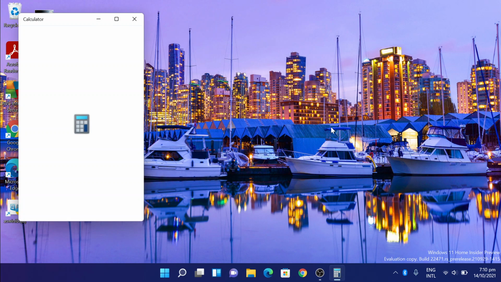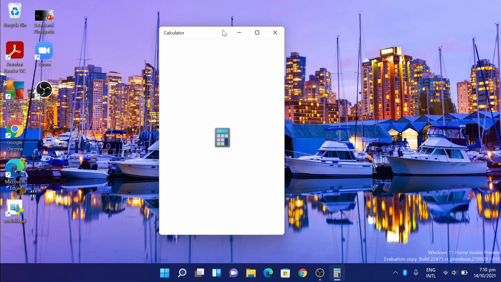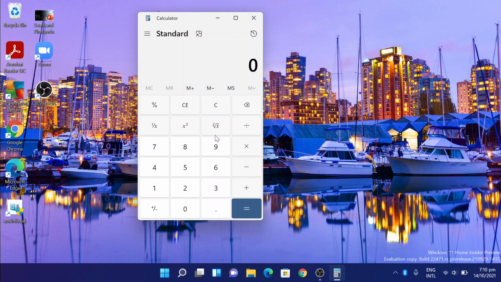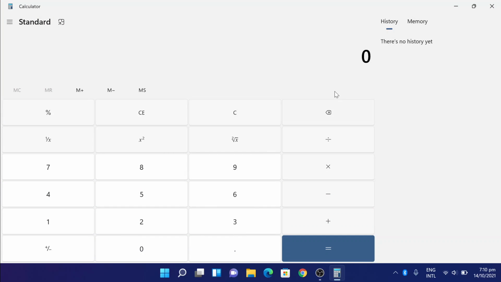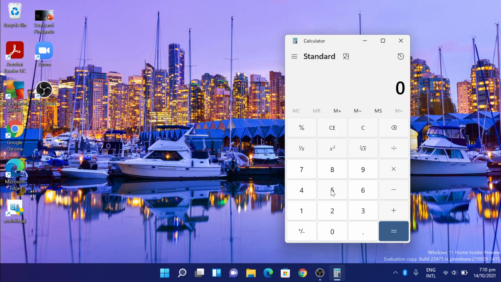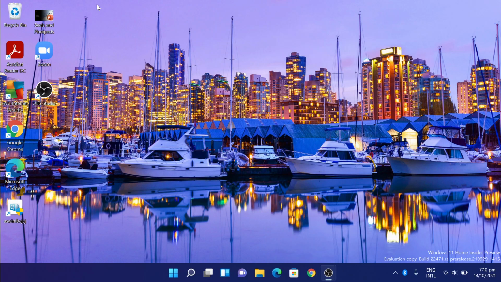Now I'm gonna show you our app, the calculator. This thing also has changed, not a lot. You can see now the curves have changed, everything. You can make anything, like you can do 899 into 96 equals this amount, then it's 86,304. Then many more. That's why I usually like it.